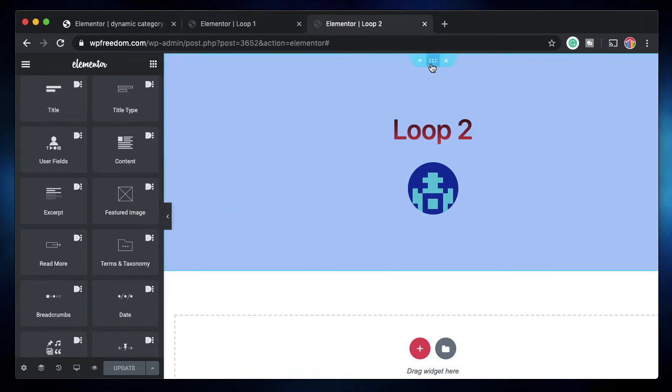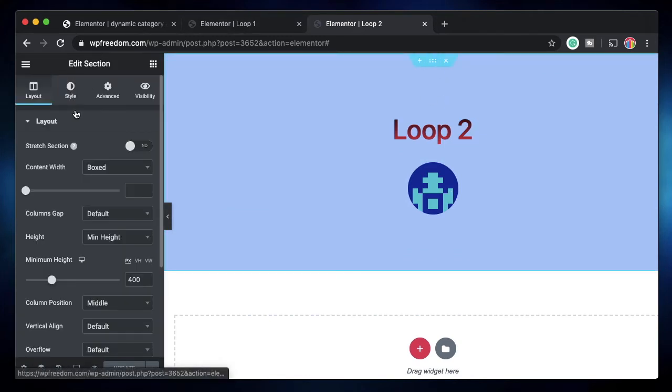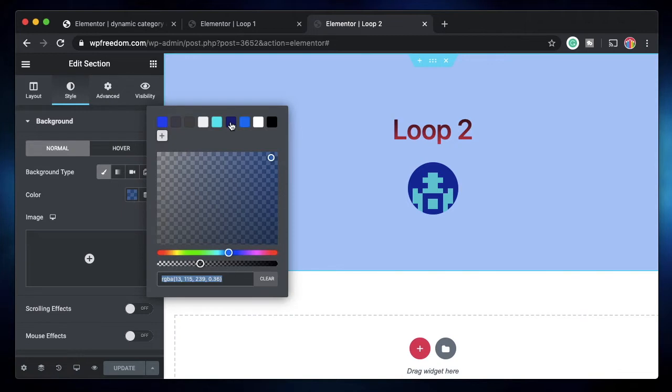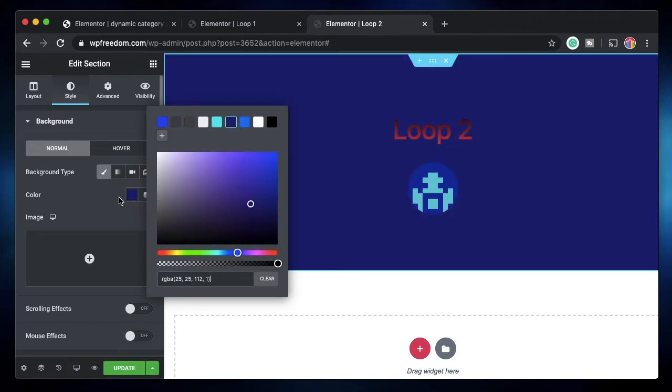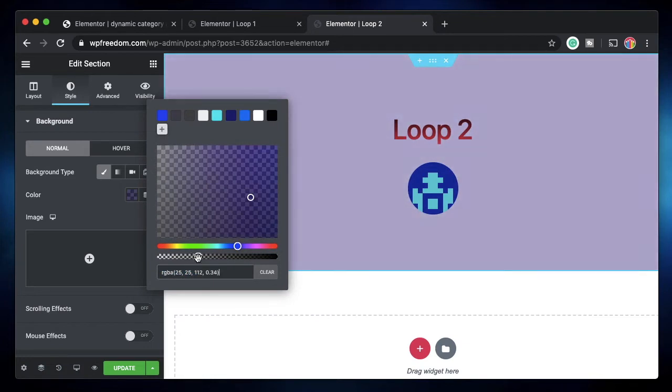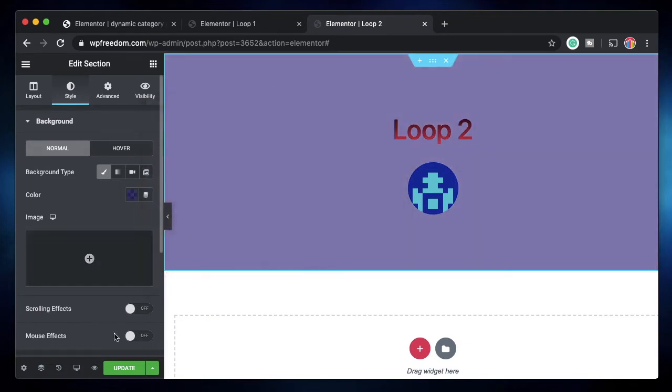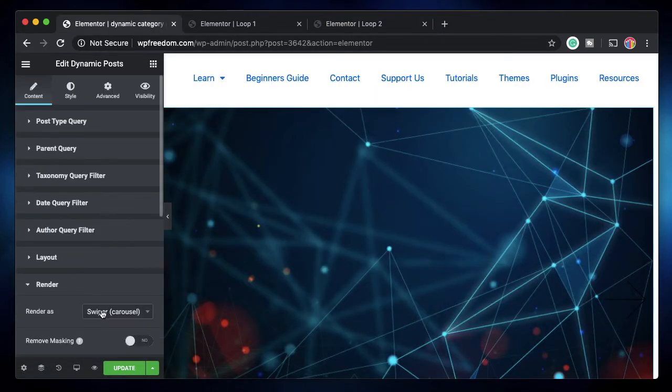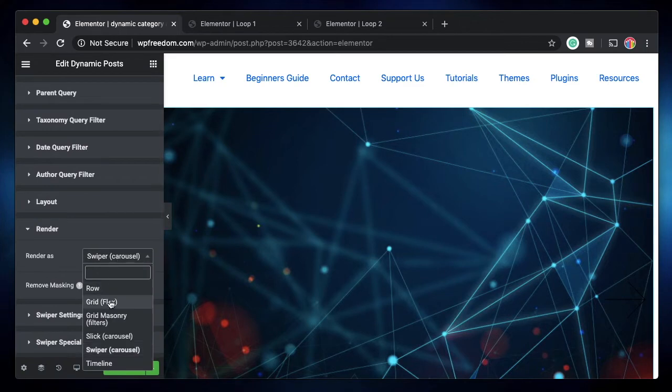But let's see how this looks. So for loop 2, I'll maybe change the background color a bit. Maybe I'll just give it a darker background, and of course I'll add the transparency effect. So something like that. We'll see how that looks like. I'll click on this. I'll change the render to grid again.